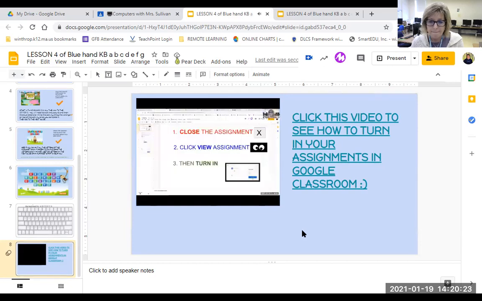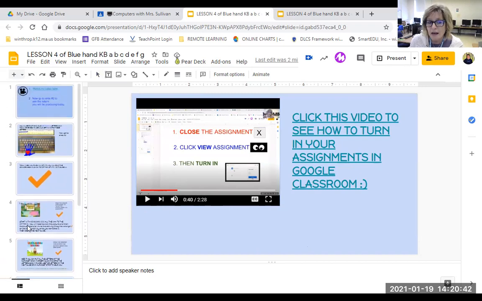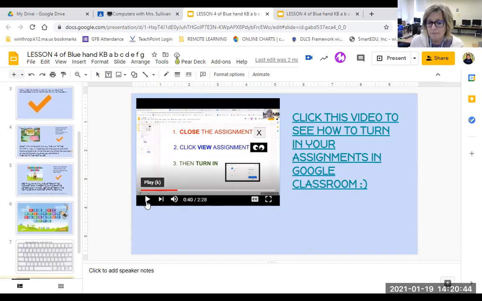So the first step, boys and girls, would be to open up the assignment that you're doing. And many times, especially in computer class, your assignments are in Google Slides. And boys and girls, that's exactly where we are right now. We're in something called Google Slides. This is your slide deck over here where all your numbers are and all your cards. And obviously you do the assignment first before you turn it in.